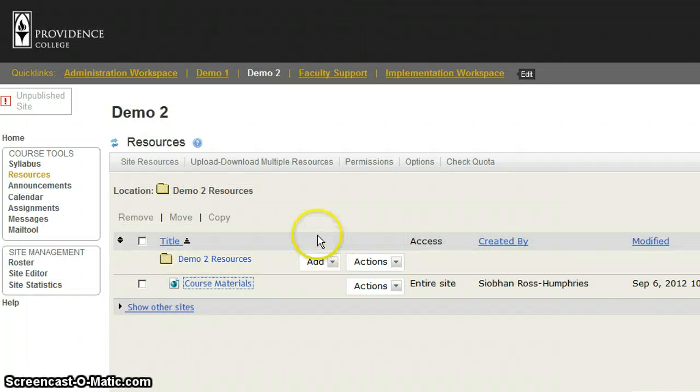PSY 101 course materials and all three folders. If I click on the Week 1 folder, I see what's in Week 1. I can move up by clicking on Up one level, go into Week 2. Week 2 has no files, so nothing shows. I go back up one level. So my students see everything I've added into My Workspace resources with only one link. And I would do this for any other classes as well.